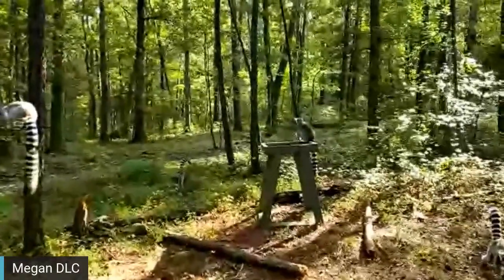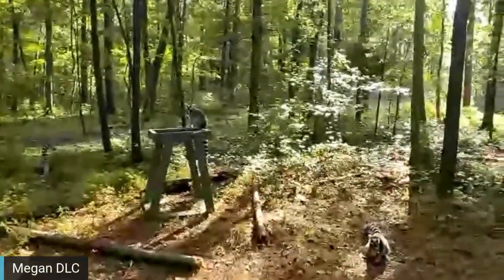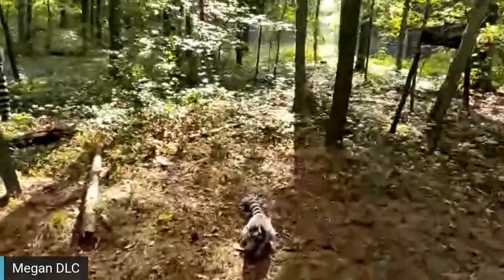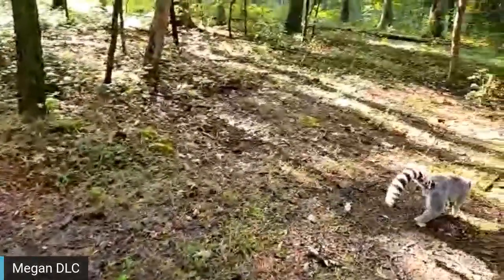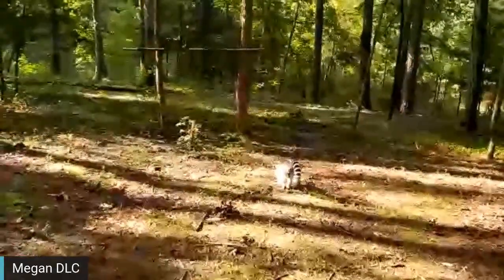Now, I studied their identification chart before I came out here, so let's hope that I get this right, because it can be a little tricky to tell them apart since the boys and girls are basically the same size, and everybody looks pretty similar to each other. So I believe right down here we have Arrakis. This is the dad of it. Nope, we don't. Yes? Yep. Yes, that is. Okay, I got it right, guys. So that's Arrakis. That's the dad of the group.